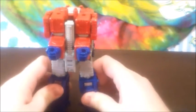How you're going to want to start is come to the legs, and split them first before you bring them down, because they are tabbed into the waist here. Bring them on down, get to those ratchets. Flip out the little back part, the little heel spurs, there we go. Get them standing up. Start swinging the arms out, but don't click them into place yet, because you're going to want to rotate the whole thing at the waist. If you have the arms clicked in, you're not going to be able to get the head to come out, as you have to fold out the whole chest here. Flip the head around. Clip it back in.